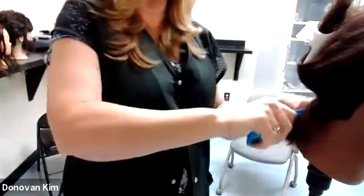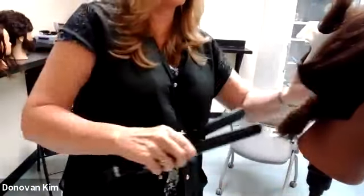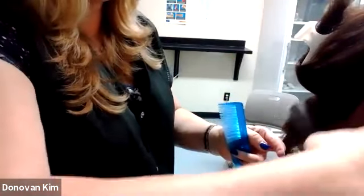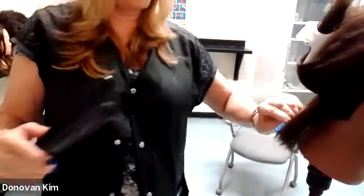So this is still kind of sticking up a little bit. So I'm just gonna come back in with my flat iron and give it another go over. It may just always be sticking up, maybe the way it's sewn in maybe. So bring it down.